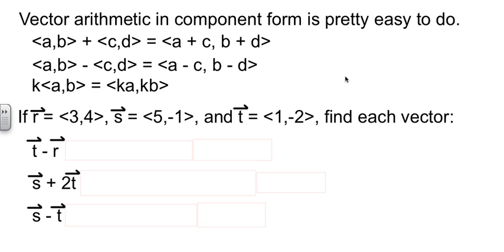Now, the last thing we have to do, I told you we could add vectors two different ways. We could do it graphically or we could do it with arithmetic. We're going to do the arithmetic part. And it's as easy as it looks. If they give me two vectors in component form and ask me to add, all I have to do is add the x parts and then add the y parts. If they ask me to subtract, I just subtract them. If they ask me to multiply by a number, I just distribute that number in. Component arithmetic is nice.